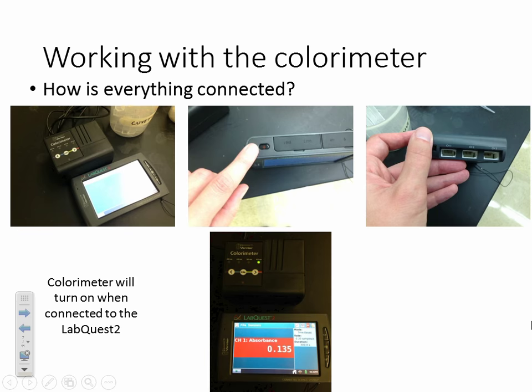How is everything connected? That's sort of the first thing. The two things you need to connect are the colorimeter and the LabQuest probe. Those two things have to connect to each other, and it's very, very simple. The power button is on the LabQuest. So first of all, make sure your LabQuest is turned on.